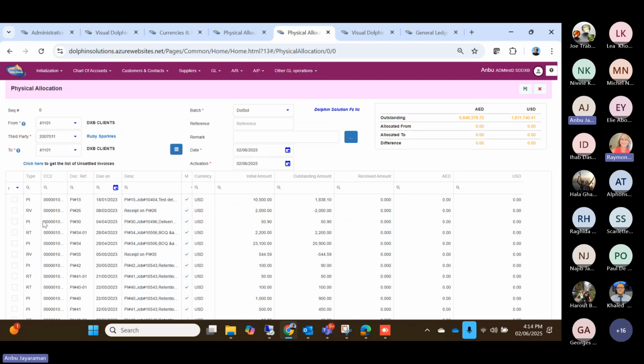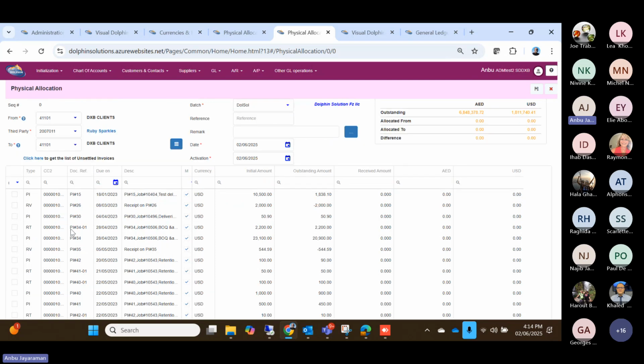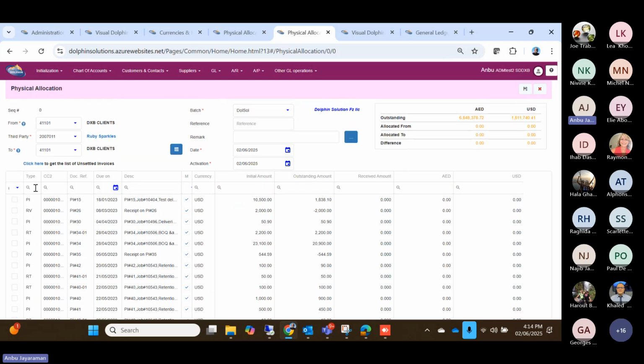Usually, when you do the allocation, you must choose the receipt numbers, not the invoices. By default, it shows all the transactions and a list of invoices, with the initial amount, the outstanding amount, and how much is received. When you do the allocation, you will see how much you will receive.